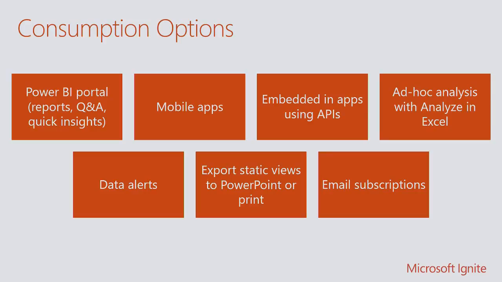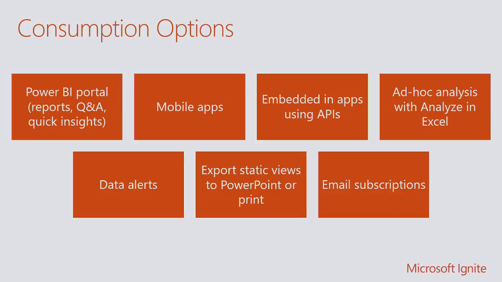We have, of course, our mobile apps. If you've embedded a view into a different app, you can go to that app, and you'll see the dashboards and reports that were embedded. We have ad hoc analysis with Analyze in Excel. Once you have a model in Power BI, you can open up that model in Excel and use, for example, a pivot table to analyze that model, if that's the language you're more familiar with. We have data alerts.